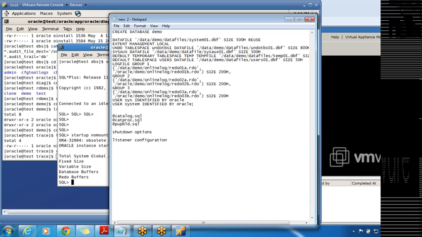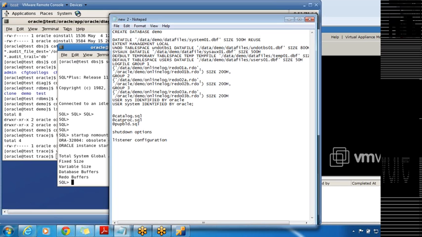After that, what is the minimum number of redo log files required? Redo log, minimum 2 groups we need. So 2 minimum groups are required. I'm creating 3 groups here, but you can also create just 2 groups if you want. I'm multiplexing the redo log files among the /data mount point and the /oracle mount point.